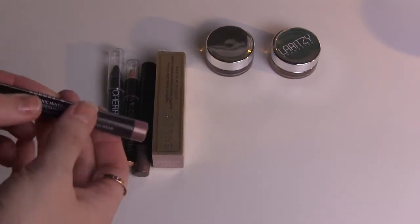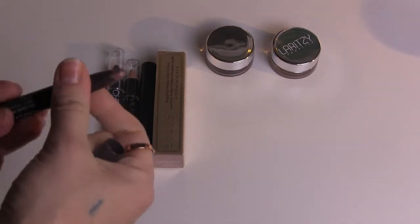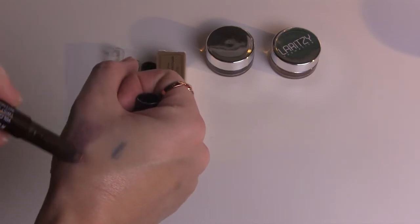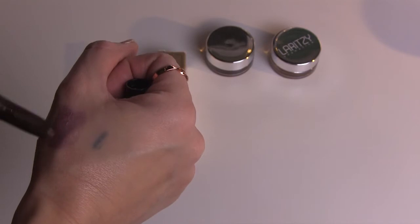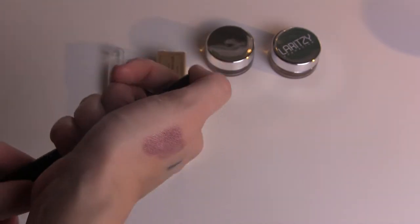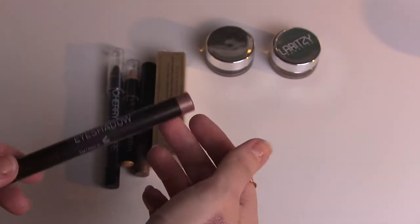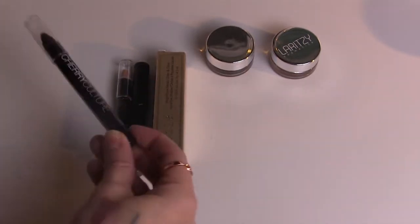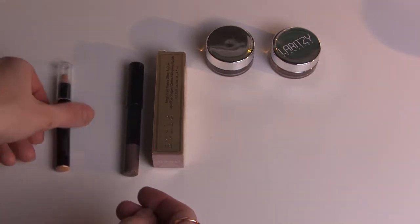And then this one is one that I've used a lot lately, but it's over a year old now. And even though the shade, oh, yeah, I'm not sure. Is it good? Is it still good, or is it bad? Alright, you know what? I'm going to keep this for a little longer and see if I can get some more use out of it and then throw it out.